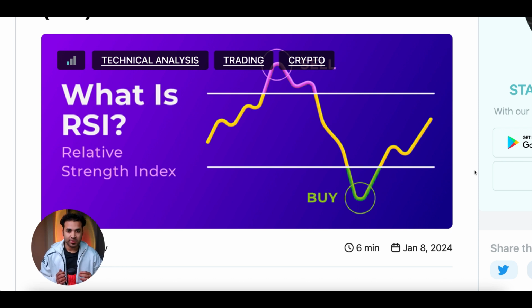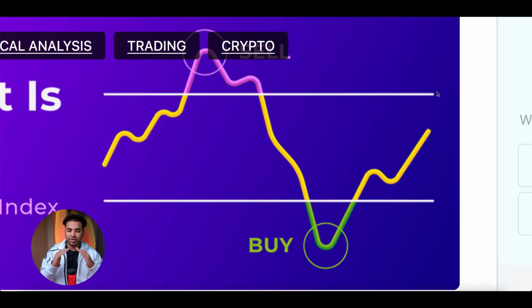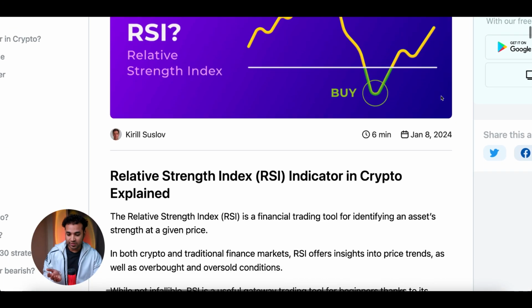The video is about the RSI. What is RSI, right? I am on this TabTrader, and they actually show this image and it's perfectly done, right? This is the RSI. The RSI has two lines, one on the top, one at the bottom, and at the top you want to sell, at the bottom you want to buy. That's it. And what the RSI does, in my language, is it tells you the momentum of something, right?